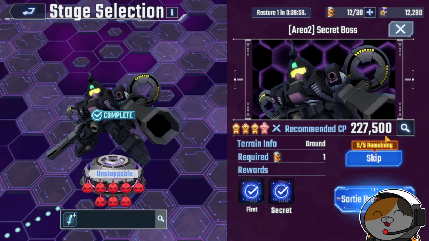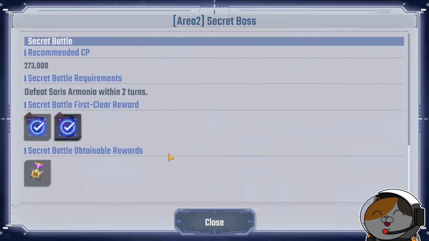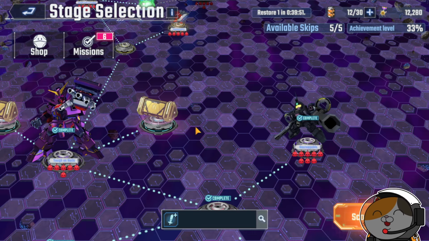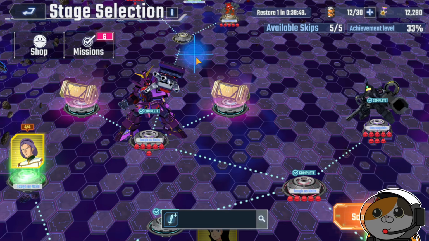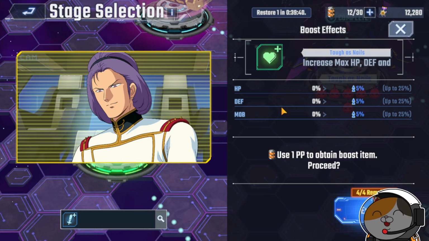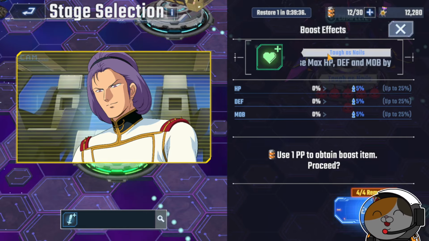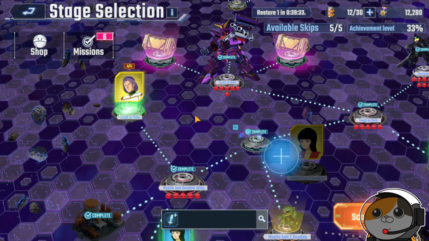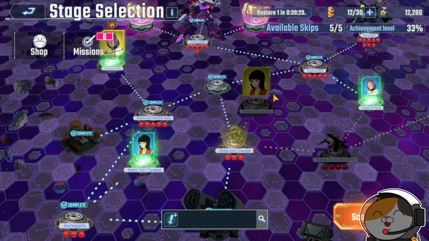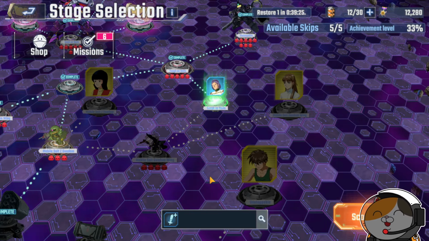And this one also has a secret mission, so you're probably going to need to manually control this, just to finish the secret mission and get the maximum reward that you can have. And if you are struggling, you can take this thing in the middle. Like this is a buff, a boost effect that affects, like this one affects tough as nails. So you do want to find the one that actually boosts your team. Like this one, Mobile Suit Z Gundam, and this is tough as nails. This is the Mobile Suit Gundam Wing.